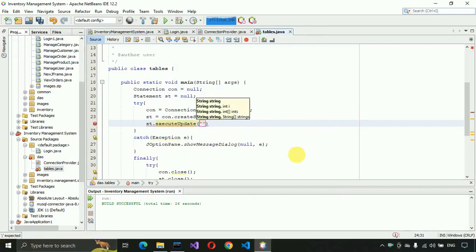Okay, and the first query which we are going to write is to create the database table. The database we have already created.